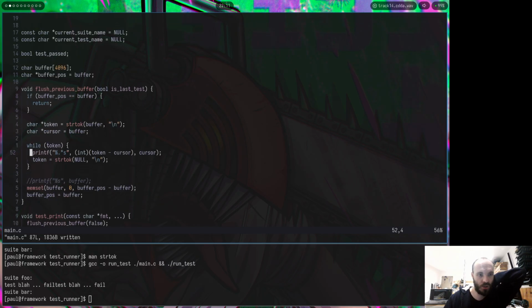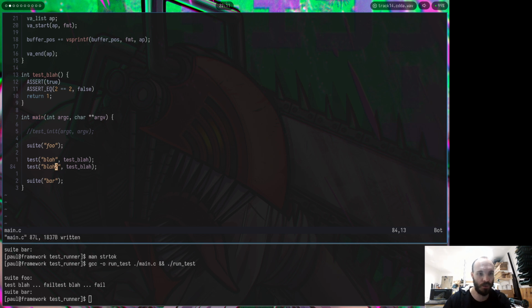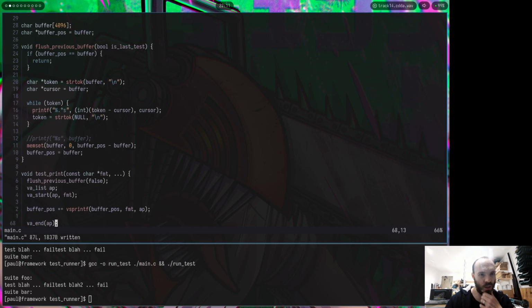So it looks like it just stops after the first one. It says fail, and then I do the second test. Just to be super clear, I'll put a 2 here. Yeah. So just to get started, I will print this +1 because I want the actual token.